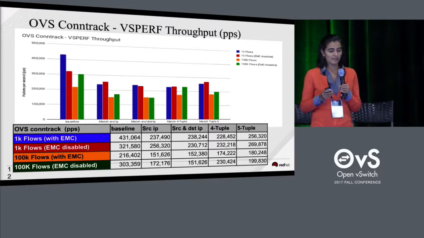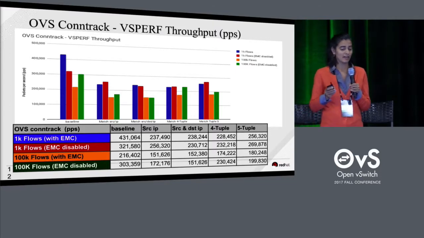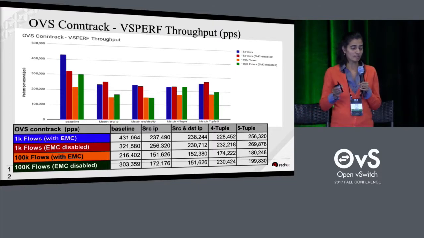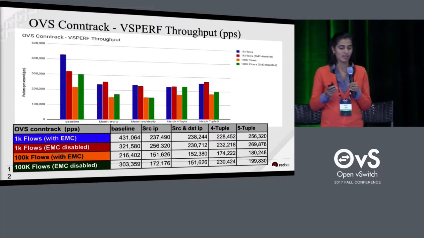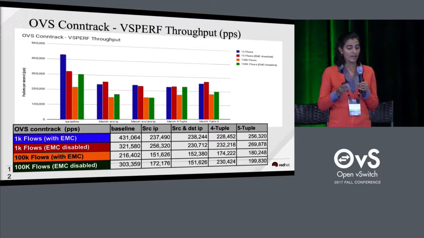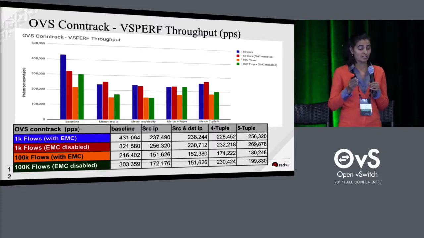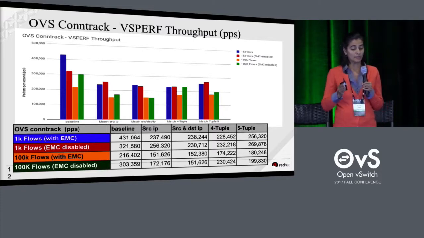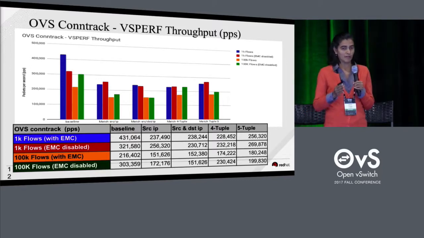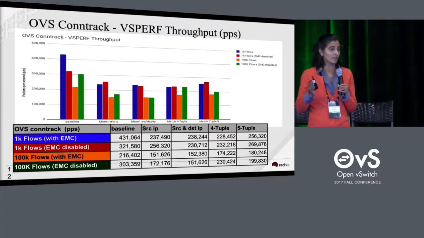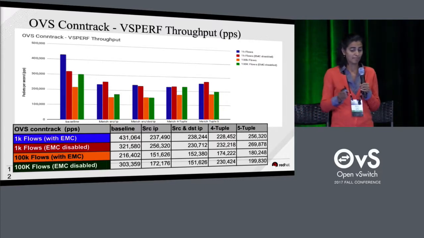And over here you can see the blue line shows baseline, no contract. What's our performance like? For 64-byte frames, we can do around 400K-plus packets per second. And then you see that as you add a first tuple, just an IP source, and then you have IP source and destination matching, and then you have a 4-tuple, which is IP source, destination, and port matching, and then you have a 5-tuple, where you could have a port, protocol, or something matching on top of that, or a VLAN.